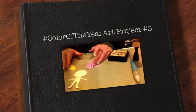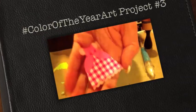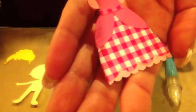Okay, so here are the pieces cut out. I've already put the dress together. I used the Zig 2A glue pen, and I also used the Silhouette Pick Me Up stick. There's also a quick stick out there, the same thing. It has putty on the end, and it has a little poker tool on the other side. And I just put it together.